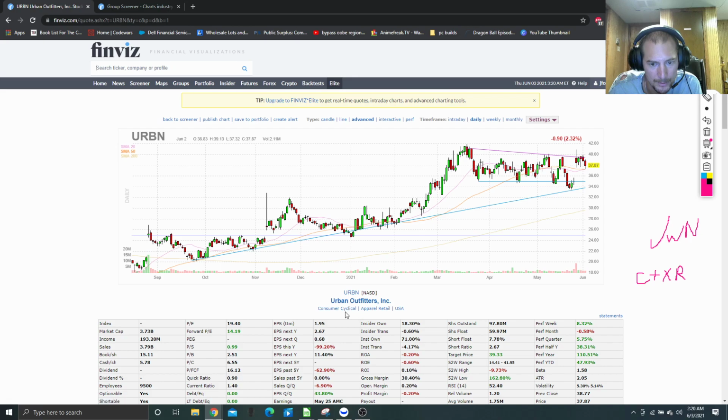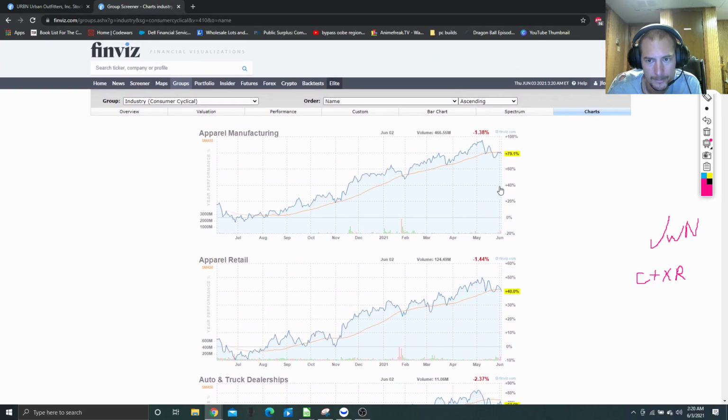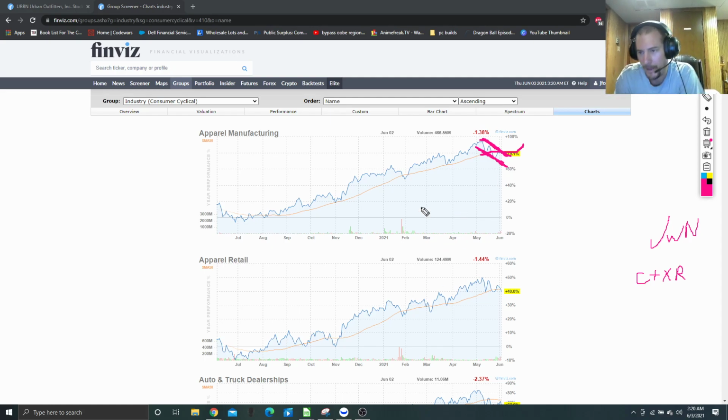We would go to same sector as before and look at apparel retail. And what we're looking for now is a downtrend. And it does look like this is forming a short-term downtrend. If you notice, it's fallen below this moving average here. It's making lower lows, and lower highs. So honestly, that would be a decent trade if you could get a good risk to reward ratio for it, but you can't. And SPY is up, and you want to trade in confluence and follow the market. You don't want to trade against the market.